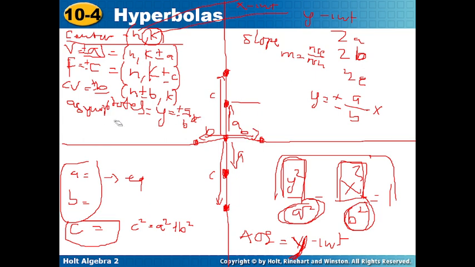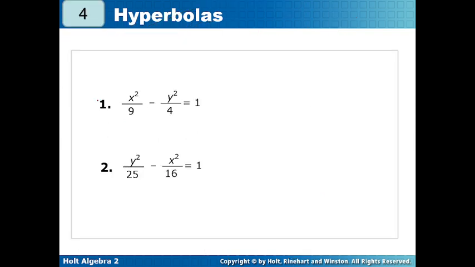All right, with these things in hyperbola, I know you could graph it already, no? But before that, let's have this hyperbola for the given. For the given, we have x squared over 9 minus y squared over 4 is equal to 1. In this case, our standard equation, which has x in the first place, correct? So we could have x squared over a squared minus y squared over b squared is equal to 1.